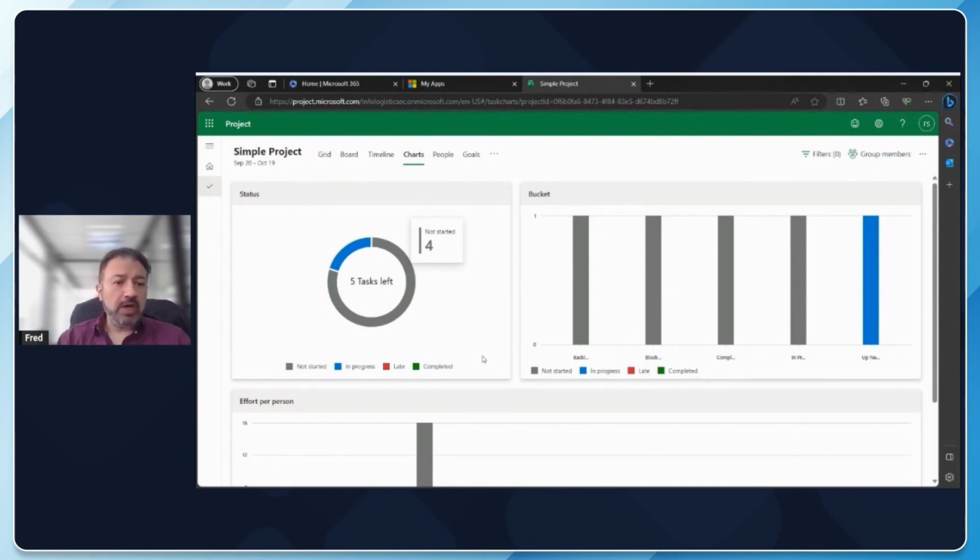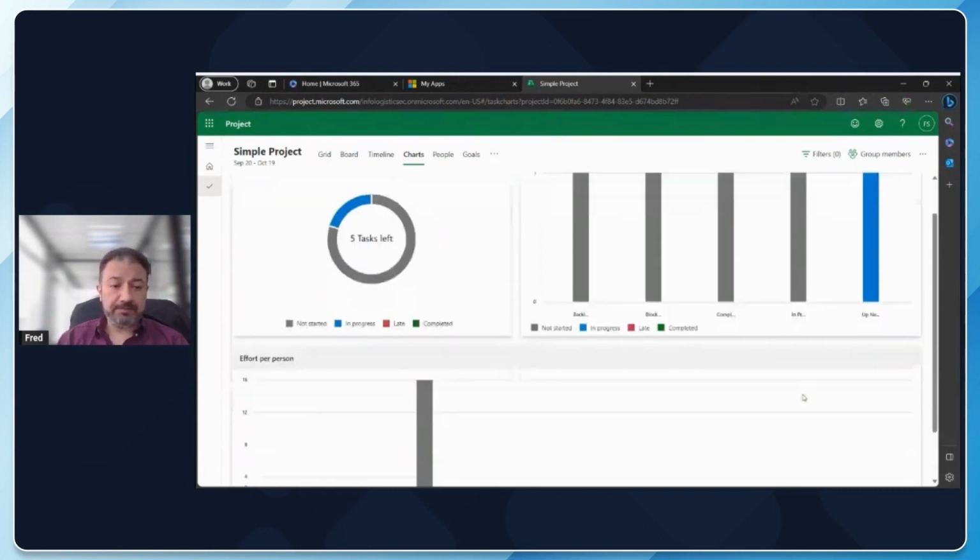So one of the most common ones are the different tasks. Here I can see that I haven't started 4, that 5 are in progress. I can see which ones are completed, which ones are late. So I can draw my attention to those that are in need or are delayed. You can have different kinds of graphs showing this in columns.